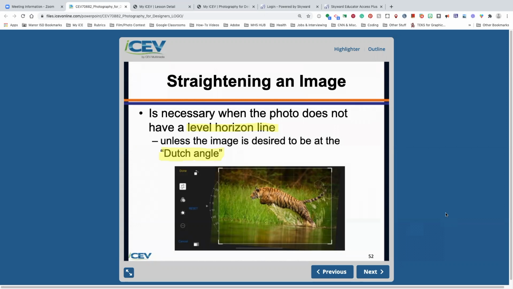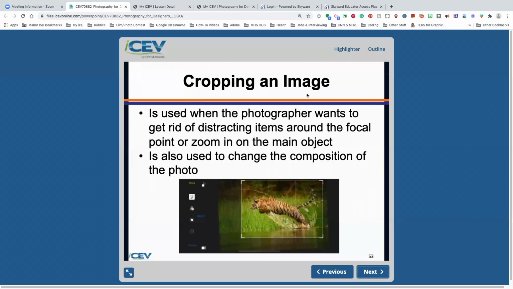Great. Now let's move on to number 4. We're going to continue to talk about how to edit a photo, primarily cropping. So coming over to the next slide. Still looking at the picture of the tiger here. Cropping is used when you want to get rid of distracting items.